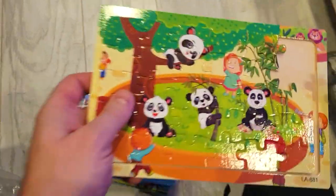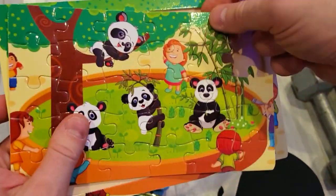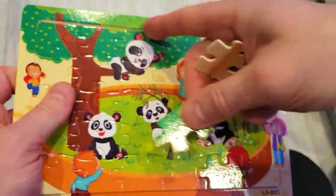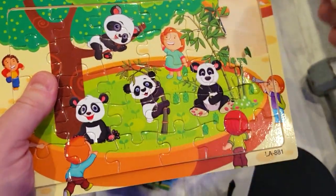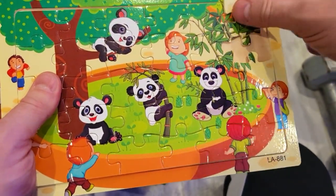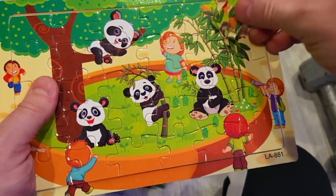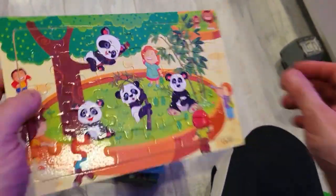You can see that the pieces are nice and tight. Unlike regular puzzles, if a kid were to bump this it's not going to fall out because it's sitting in the grooves. We're going to put this in — see that? Okay, I'm already screwing up here, so let's go through all of them right now.